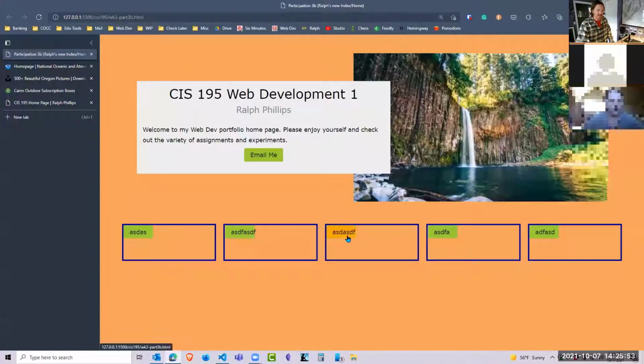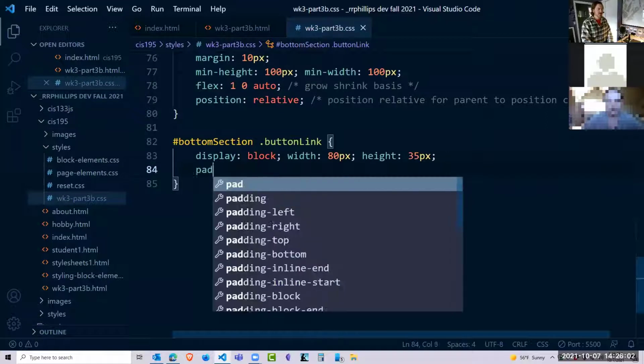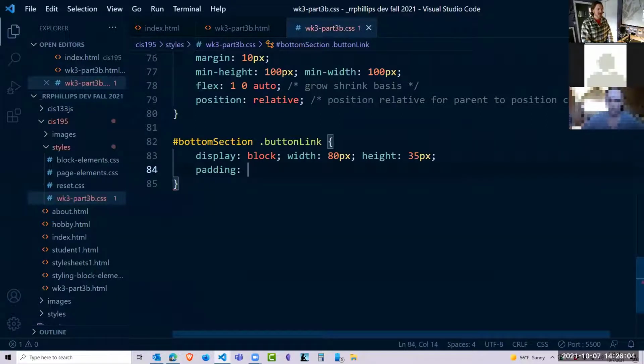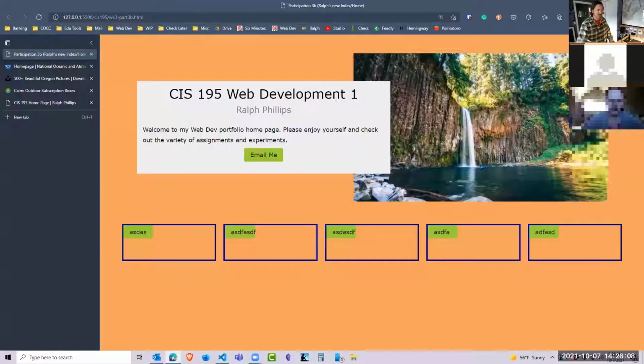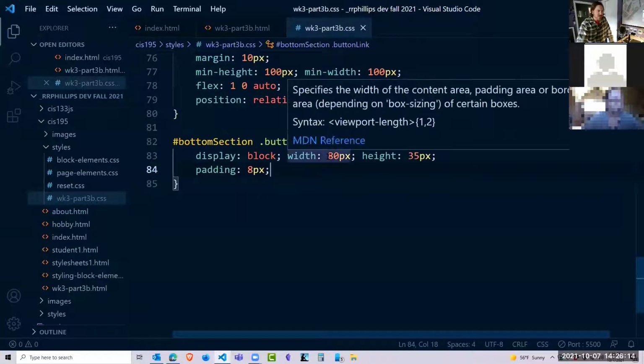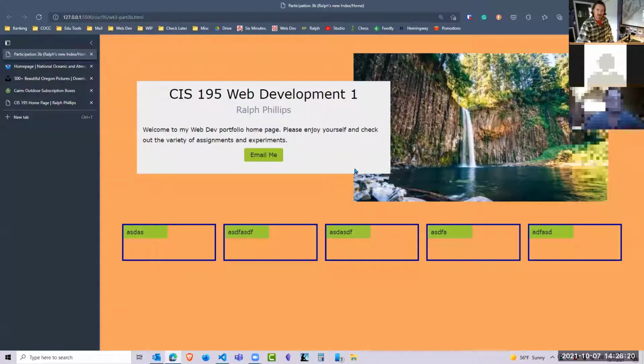My buttons, look at that text. It's not quite centered and stuff. It's a little bit messed up. Here's how I can fix that. Padding 8 pixels. I think that'll fix it. Will that fix it? Yes, it does fix it. Okay, pretty good with that. I'm going to make that width 120 though. I think that'll look a little bit better.